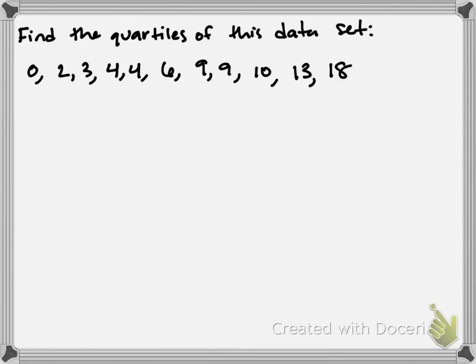So if we want to find the quartiles, the first thing we're going to do is find the median. I'm not going to cross the numbers out this time because I'm going to need to use them again. I'm just going to mark them so that I know I have already taken care of them. So I'm going to put a dot by my low and my high, low, high, and so on. 6 is my median, right? It's the middle number. So now what I have to do is find the lower quartile and the upper quartile.